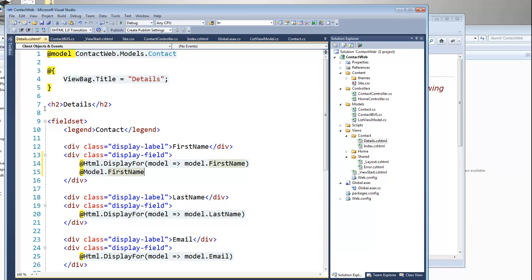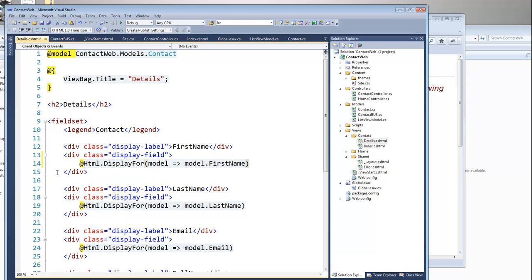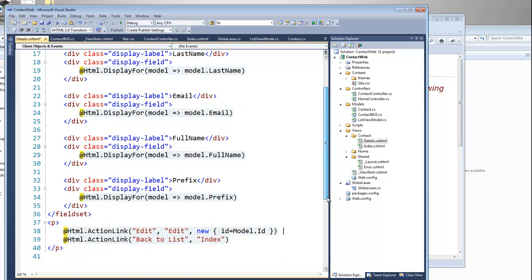I don't know if it ends up putting things in a span tag. We could look and see what ends up getting generated, but it's smart enough to know that if this property is a string, it's just going to output a string. And you could specify, hey, for different types of properties, I'm going to have a different type of display. But that's not something that we're going to be doing right now.